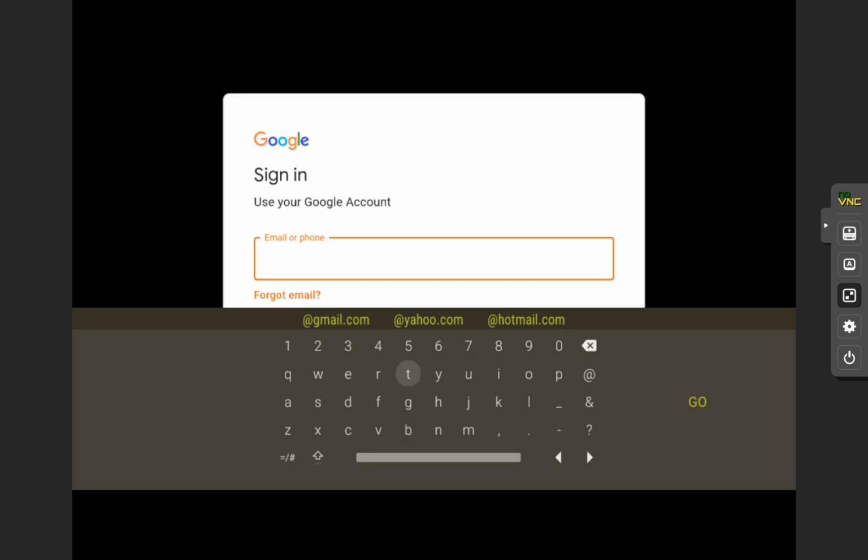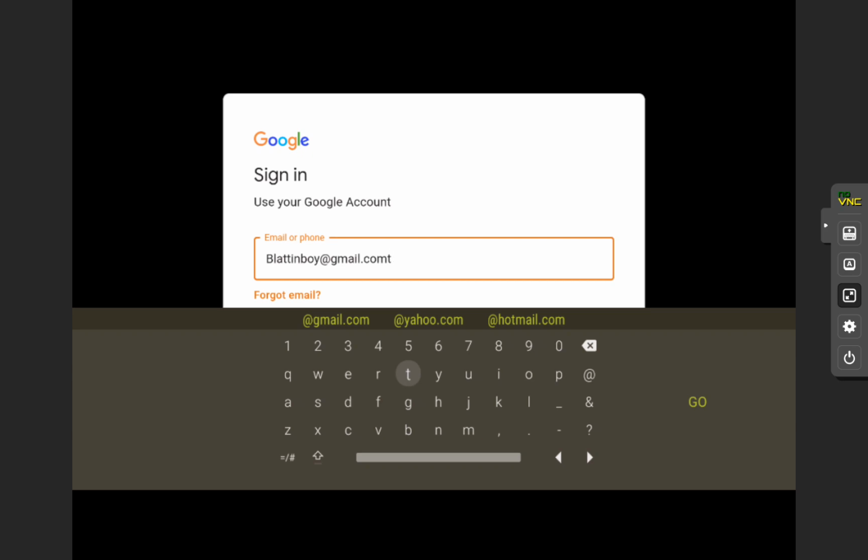So now, let me just log into my email address. I'll log into my personal email address. Welcome to Google. Oh, I think the @ doesn't work properly. Could be wrong. Oh no, there we go. That's working. gmail.com. Okay, oh, we've got to do it manually.